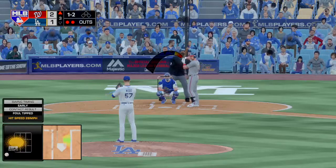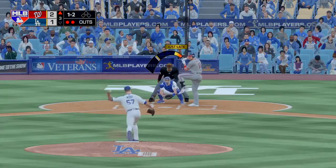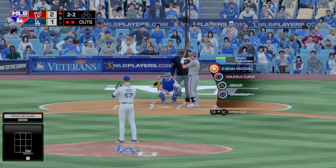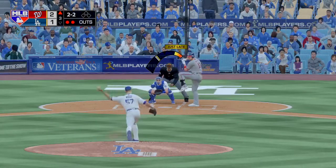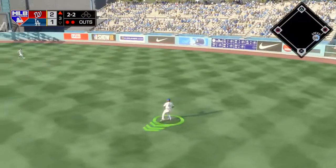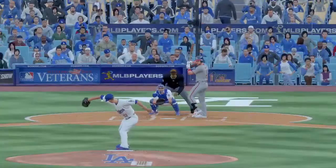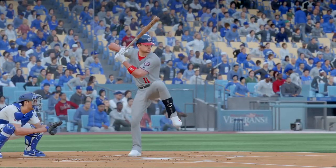Bases are empty here with 2 men out. 2 balls and 2 strikes the count to Ryan Zimmerman. This is exactly the reason why this guy has been so successful and has played this game so long, scrambling pitch after pitch, making this guy work out on the mound. And that's in there, so perhaps some life here with 2 men out. Kind of looked like he had gotten his bearings there. Dan was going to have a 1-2-3 inning, but not the case, giving up that late 2-out knock.